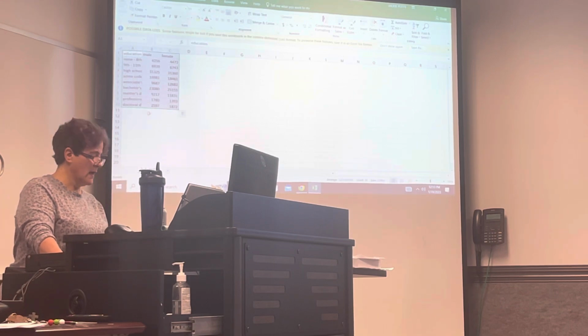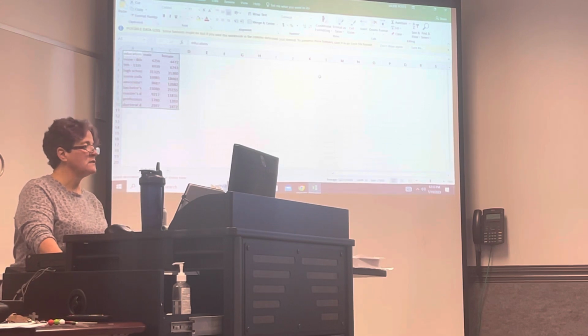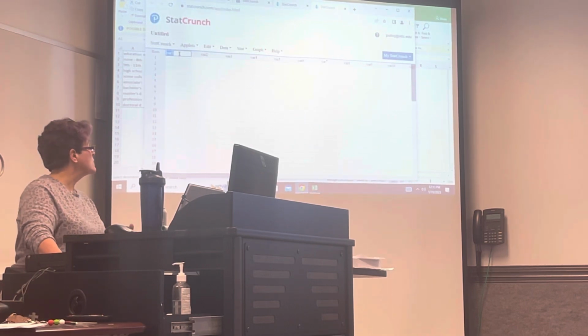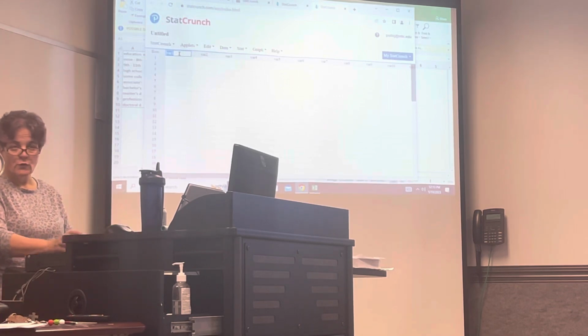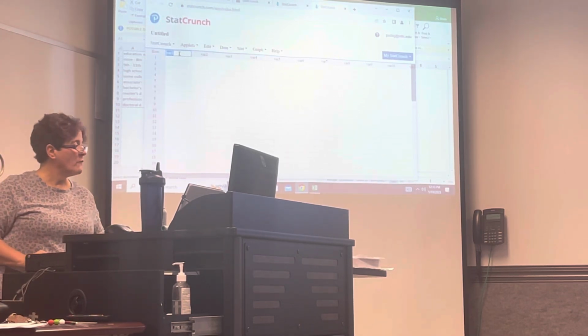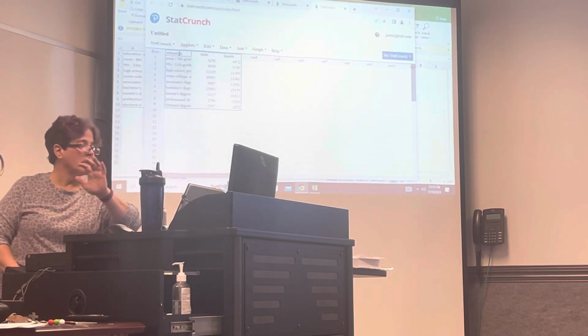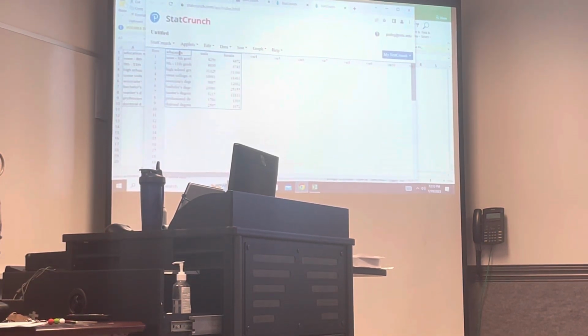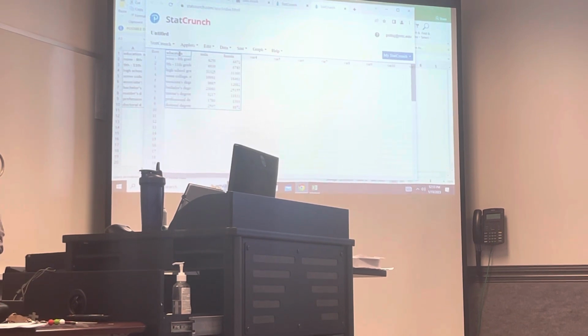Well, I click and highlight, Control C. Control C is the copy command. When I go to paste it in, I don't start there. I want my headers in the header bar. So I click on variable 1 and Control V. It puts the headers from Excel right into the header bar. Nice.